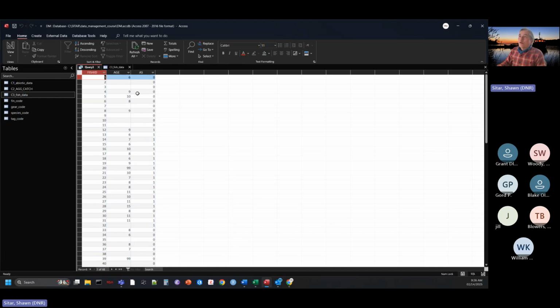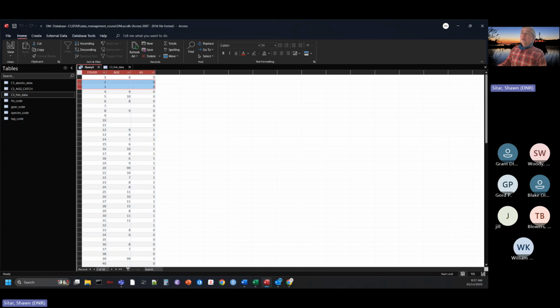One thing I want to point out is we don't want the age table to have records with no age information like this. This age structure was collected, but this fish never had an age measurement, so we don't want these records in the age table. Why have a table of a bunch of blank values?